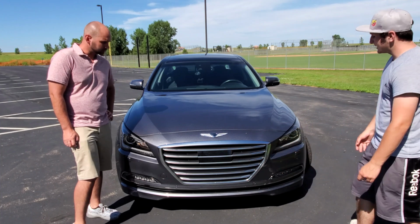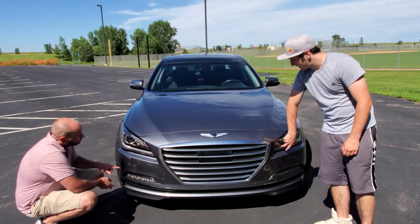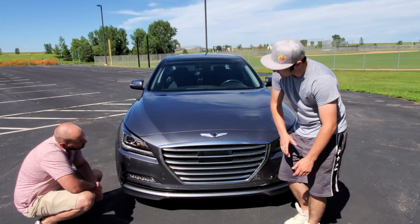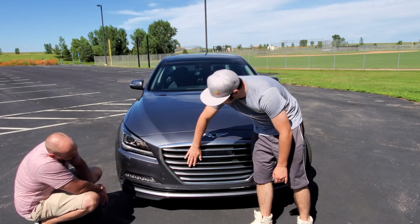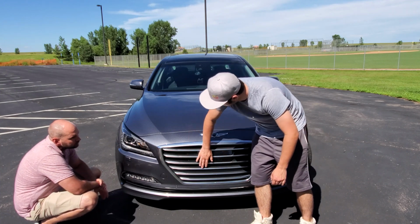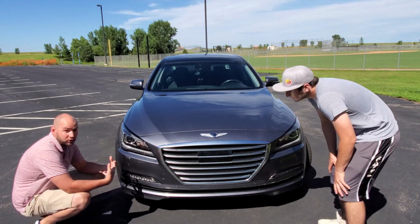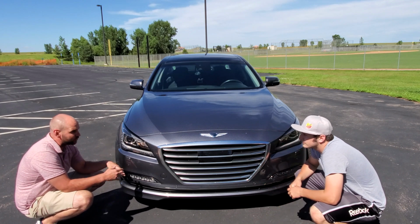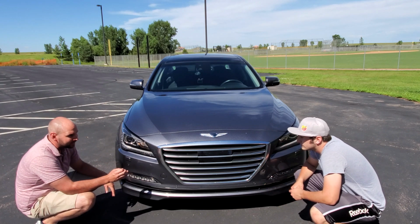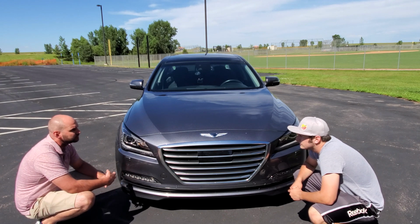We have LED lights everywhere, from the headlights to the fog lights. The only thing that is not LED would be the halogen turn signal. The grille is straight luxury and refinement. Check out how nicely that adaptive cruise control sits right in there. I do like the way the adaptive cruise integrates with the newer models that have a lot more complex grille. It's one of few models where you really have to look to see that it's on there, which I think is just an awesome design feature.